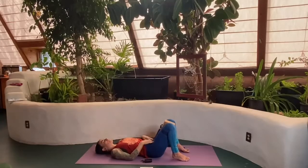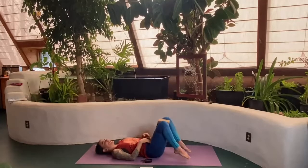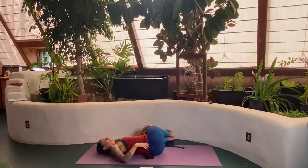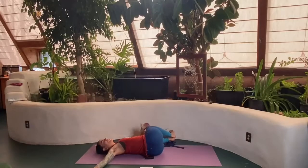Relax that. I'm going to keep this whole setup, and I'm going to take a twist. So scooting my hips to the right, I'm going to let my knees fall to the left. And then taking the twist with the right arm extended out. So I still have the block between the legs and strap around, and I'm just taking the twist. This is keeping the hips stacked in a nice way. I have a little more awareness if my top leg is trying to shift, and I can see if I can keep them truly stacked. Just taking another deep breath.